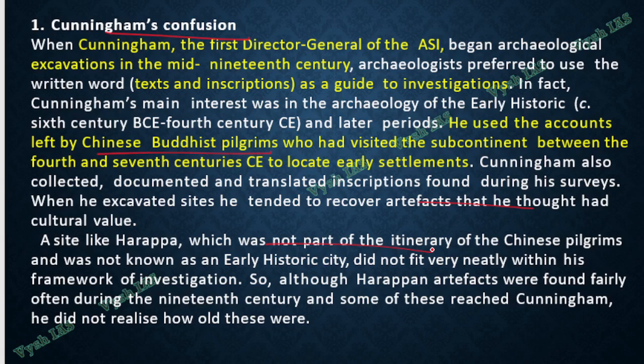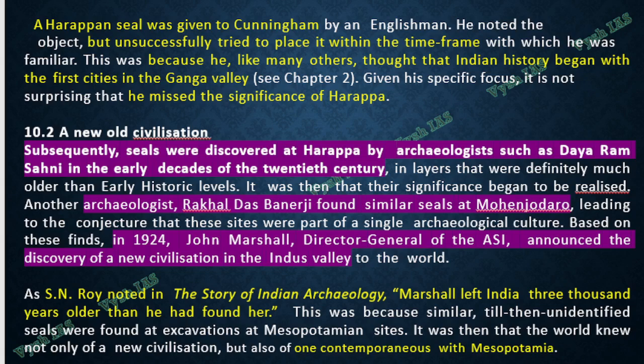Because as I told you, it's not an itinerary of the Chinese pilgrims, because within India, the Mauryan, the Ashoka, Gupta, many things we learn from Chinese scriptures. Even Mughals area, we learn many from Chinese scriptures. But the Harappan thing, we are not able to study. That is why Cunningham got confused now how to go ahead in learning about the Harappan civilization.